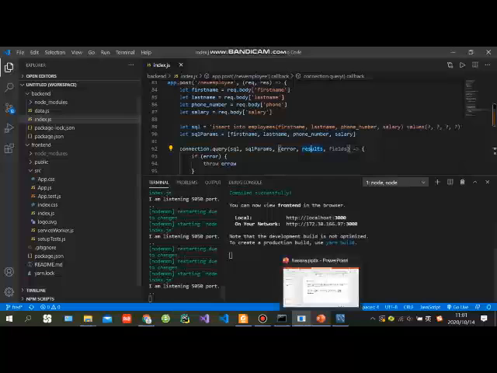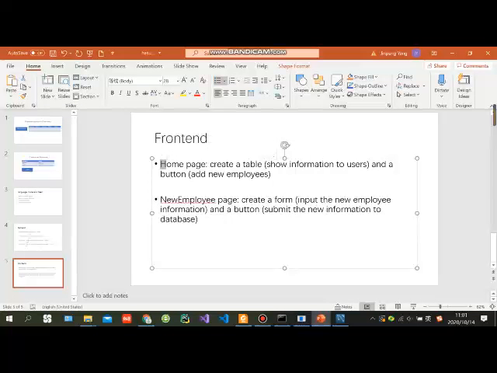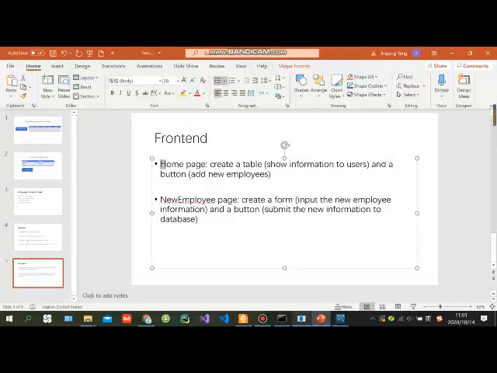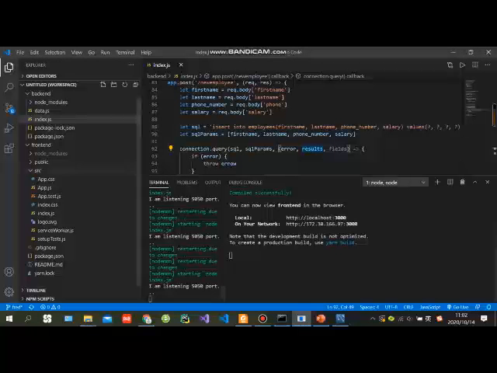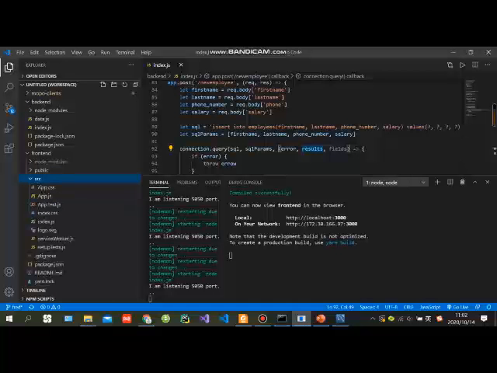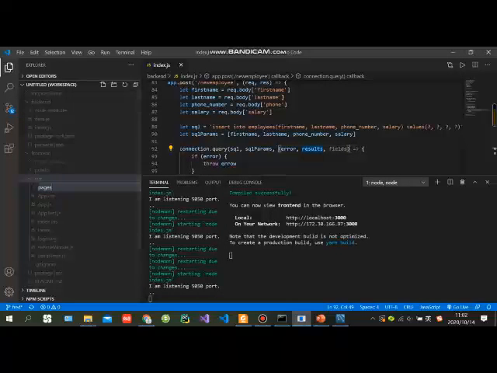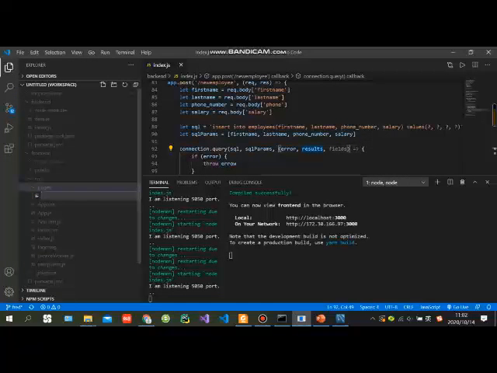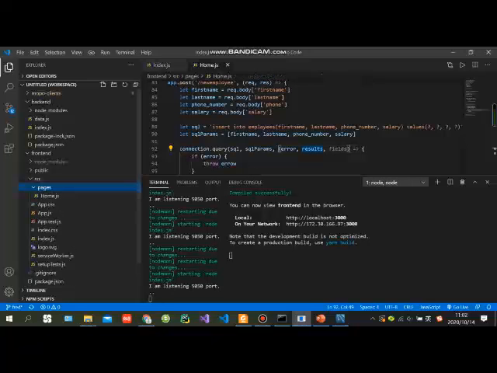And in this folder, first is the home page, home.js, and also another page named new account.js. So these two pages are the two main UI pages.